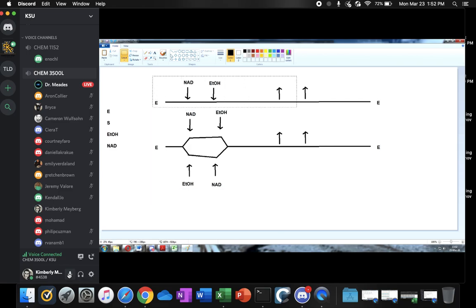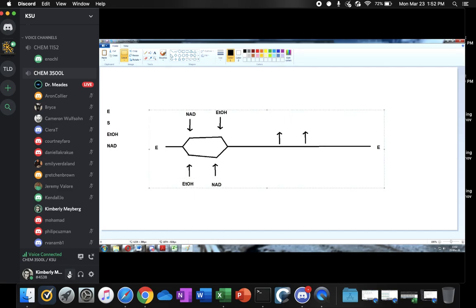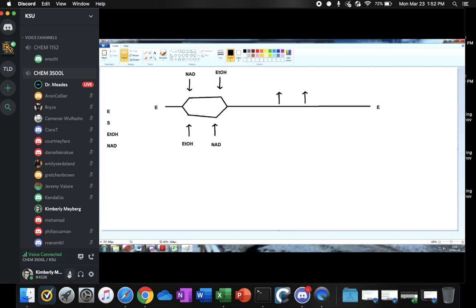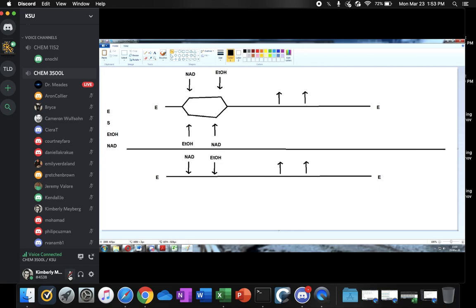Okay? This one up here represents what? Where NAD must bind before ethanol. That's what this is saying. There's no other path here. Ordered sequential. So that's ordered sequential. So let me put this one up here at the top. We'll call that one the random one. Make sure to talk about this in your lab report, guys. Whichever one you determine. Here's a random sequential one, right? I've got to separate these by some lines. And then here's another ordered sequential down here, but I need to switch the order.